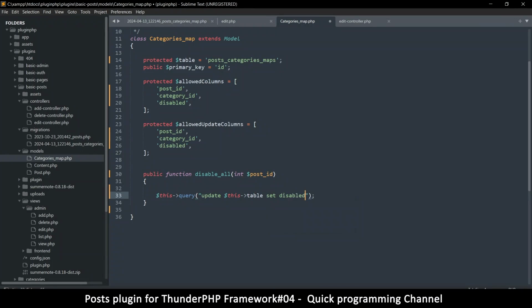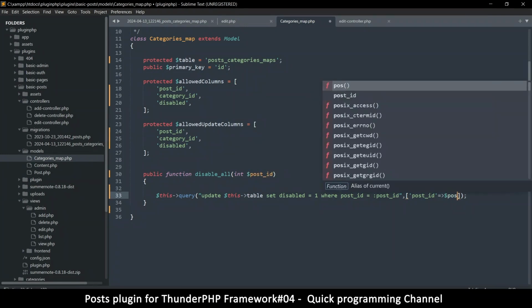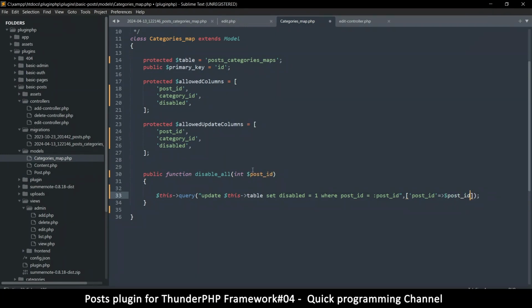Set disabled equal to 1, meaning we've disabled those, where the post ID is equal to post ID. We're not saying limit 1 because there could be multiple, but we have to provide the post ID, and let's do this, which is that post ID that was supplied over here.